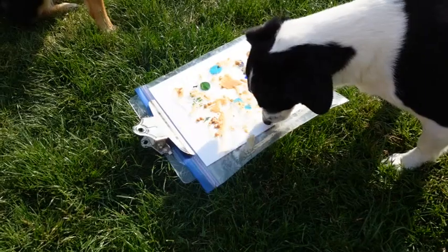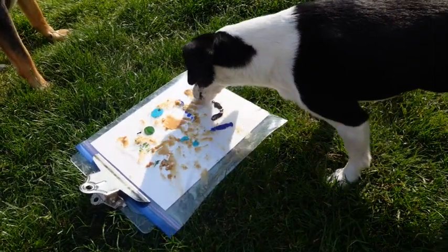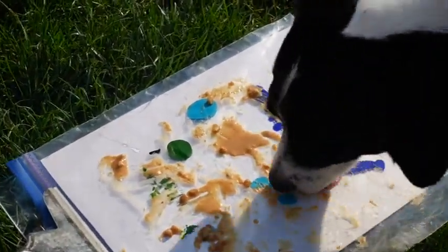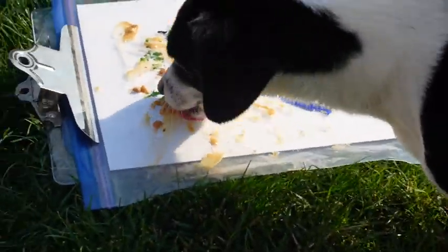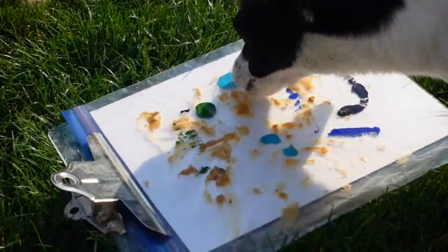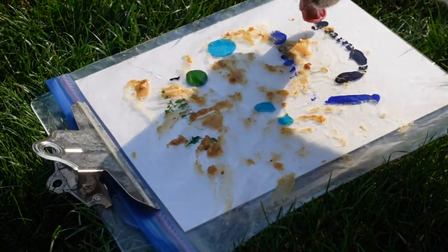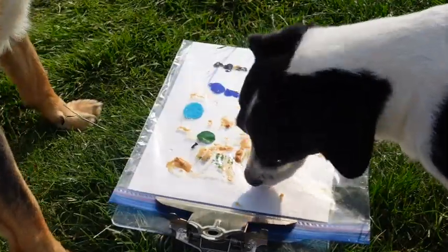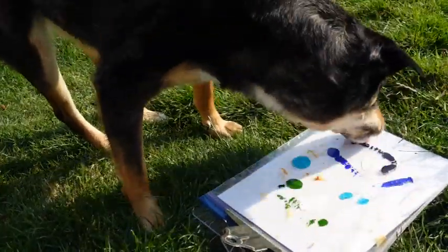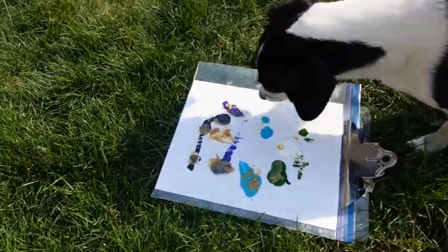This project kind of was a fail for me. I was going to try it with the cats, but after seeing how it didn't really work with the dogs I decided not to. They definitely needed to put more pressure with their tongue to spread the paint around — they spread it a little bit but not nearly enough to create any sort of picture or really mix the paint.